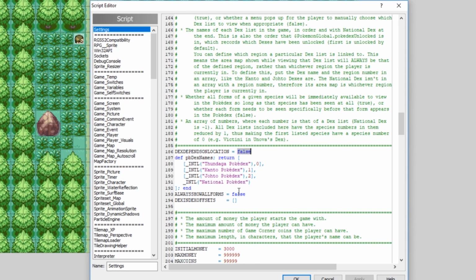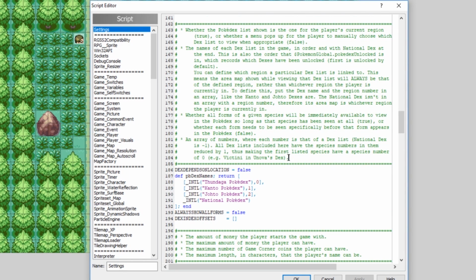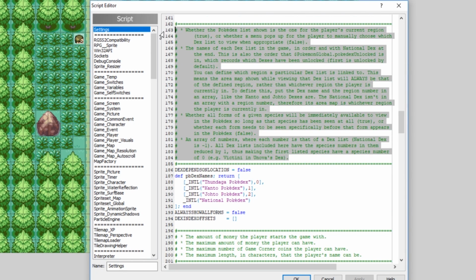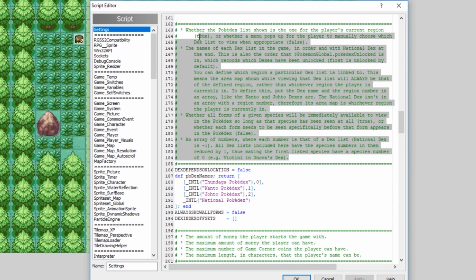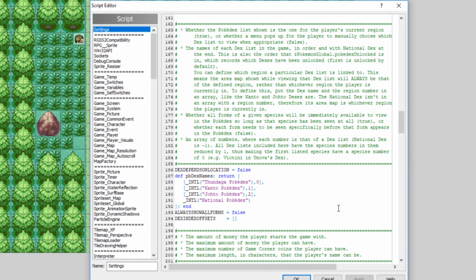So there's another thing that you can do, which is always show forms. This will make it so that if you catch a Pokemon, it'll automatically unlock all the forms. I mean, if you have any questions about what these things do, there's also very nice write-ups about all the specifics right above them, so you can check those out. But if you want to make it so that catching a Pokemon allows you to see their forms, see what their shiny looks like and all that stuff, you can set that to true if you want to make it nicer for the player. Cool. And then another thing which I don't really use is Dex index offsets. I mean, like I said before, there's a big write-up on all of them. But, yeah. This is pretty nice.